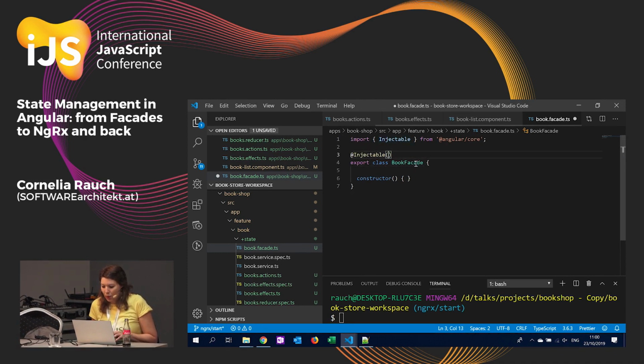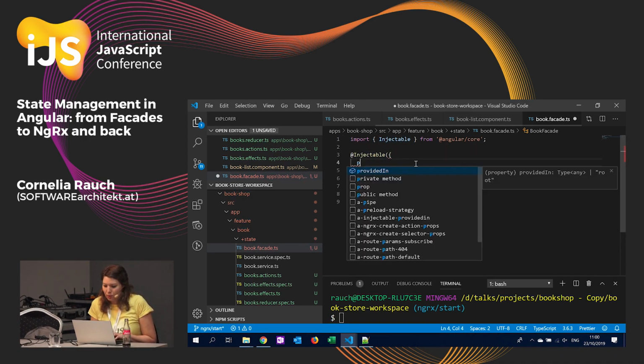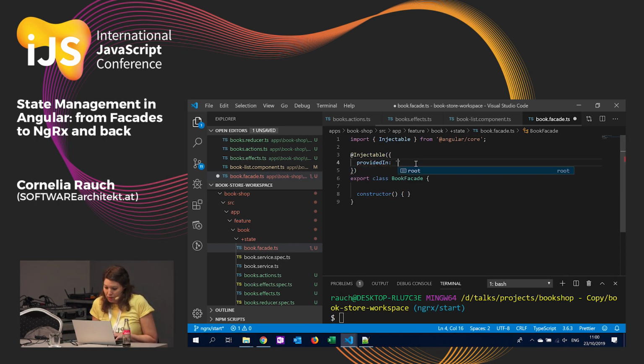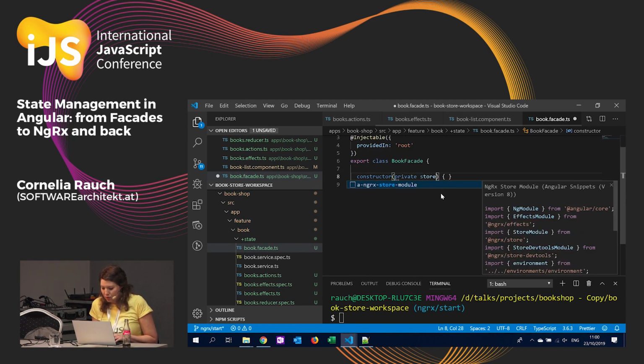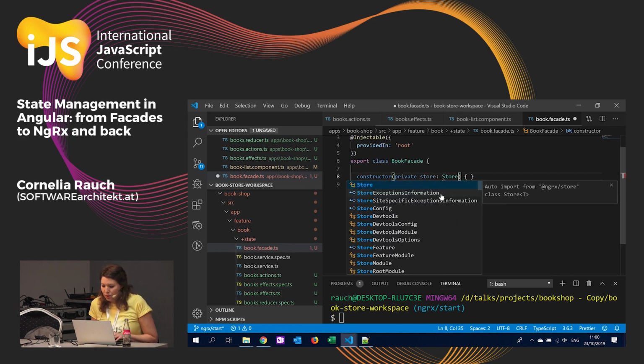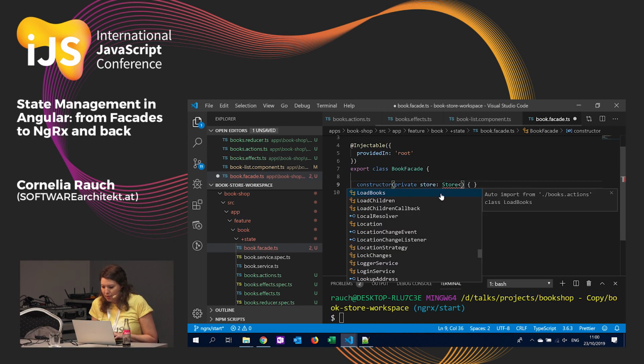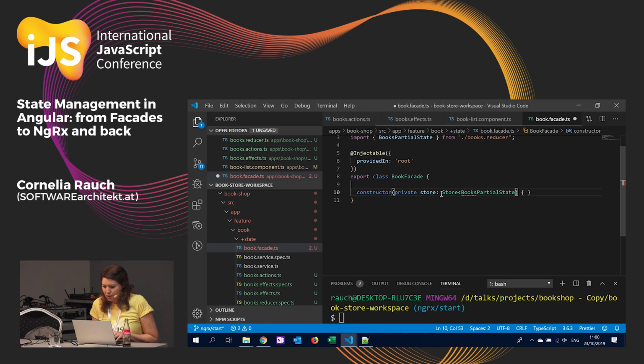And I just want to provide it here in the root state, so I use provided in root. And what I'm here doing, I'm here letting the facade know about the router state. So I'm here having the store which is going to be the store of my NgRx, and it has the books partial state in it.